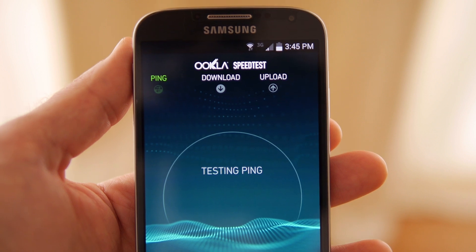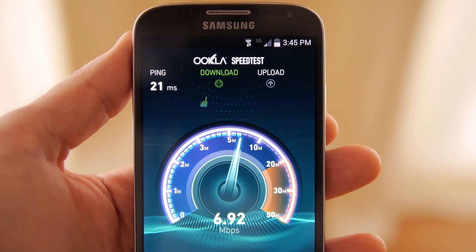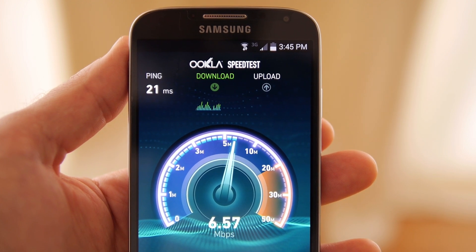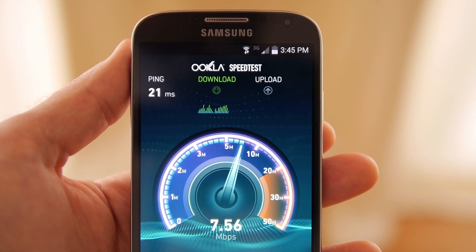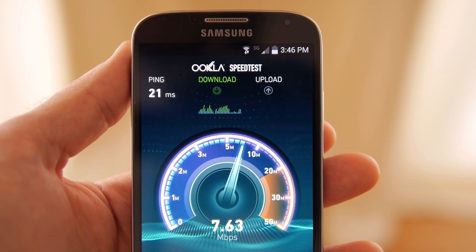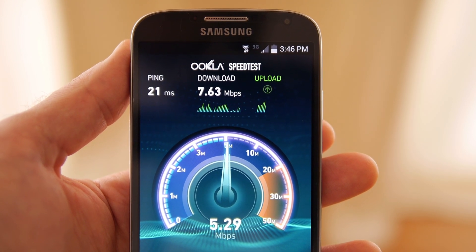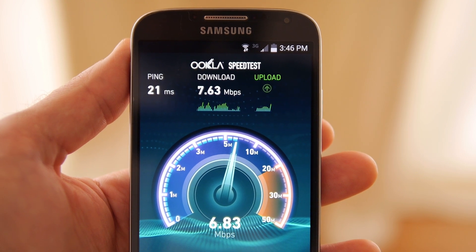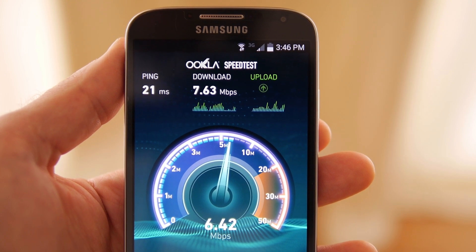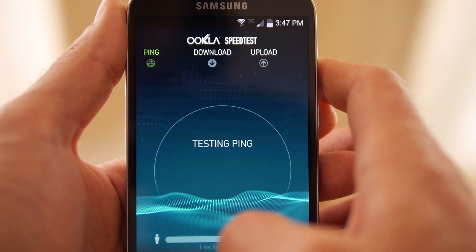Now this test is all the way back in my bedroom. And of course, it's performing much better than it normally does 99.9% of the time — it's just doing this because I'm recording the video. But usually when I'm actually back in my bed, my phone picks up about 1 to 1.5 Mbps download. Maybe it's the time of day, or maybe it's because I'm standing a little bit closer to the actual Wi-Fi router. But regardless, the signal I get in my bed is about 1 to 1.5 Mbps.